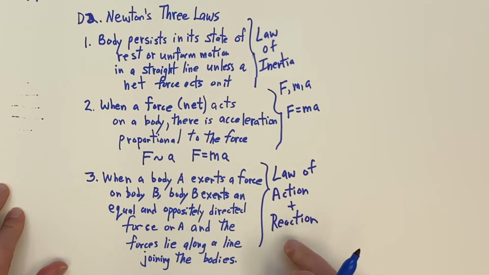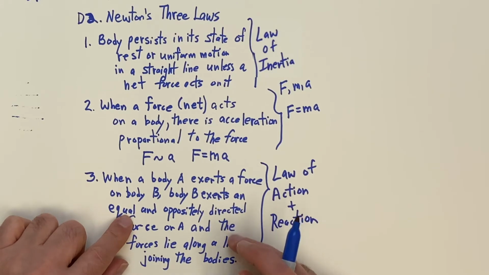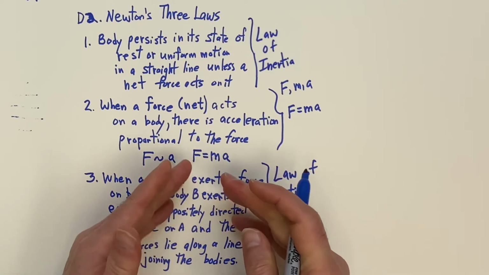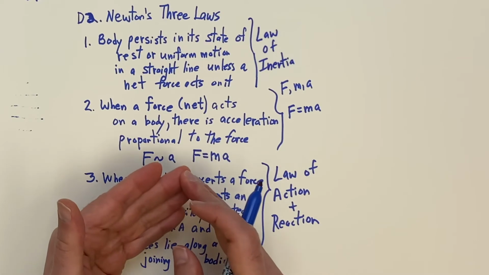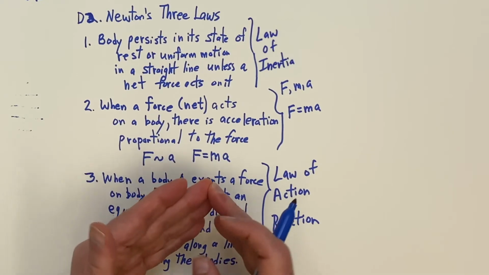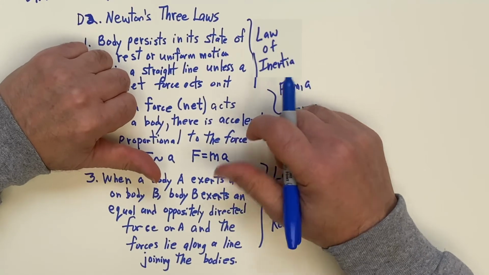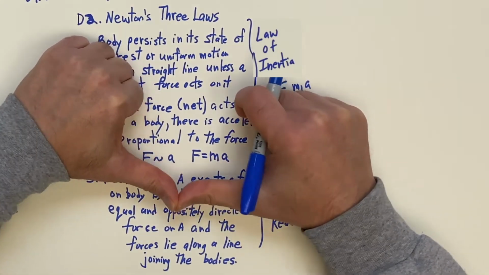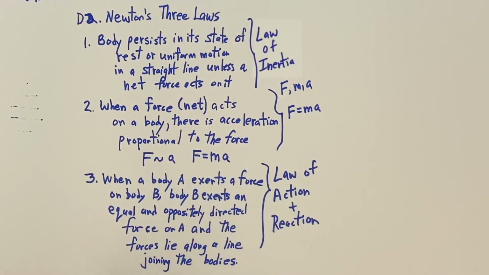Many years ago, I remember reading a high school physics book, and they described this third law by saying, you cannot touch without being touched. In other words, when you touch, see, I'm going to push here, but then this body's pushing back. Isn't that cool? So let's do it with the thumbs. Here's thumb A, here's thumb B. If I push on B like this, B is pushing back on me. Equal and opposite, and along the line joining the two. Isn't that cool?